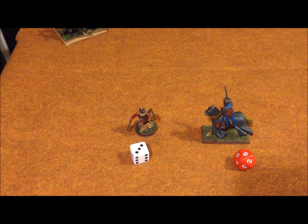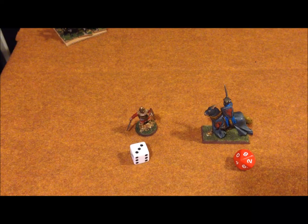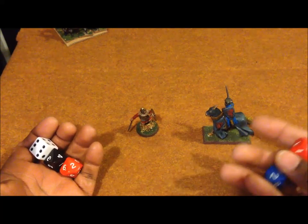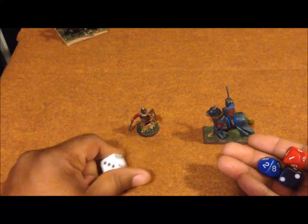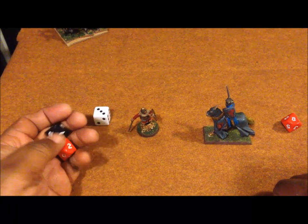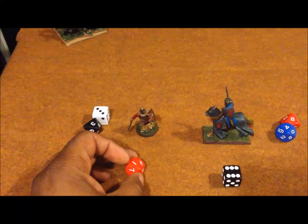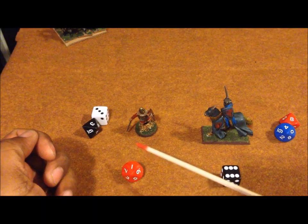The interesting strategy here is: if I know my opponent has two D10s and I only have one, I can save my D10 for the end. Say I play my D6, he plays a D10 — now one of his D10s is gone. I play my D8, he plays his other D10 — now both his D10s are gone, and I know I have the advantage on the last roll. The downside is I may have already taken two wounds by that point and lost the duel.